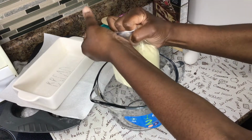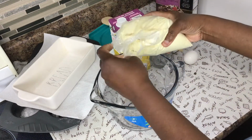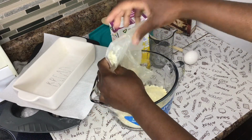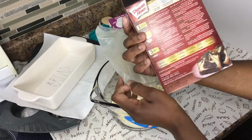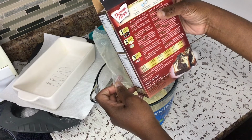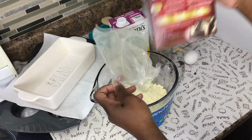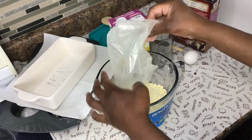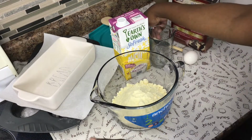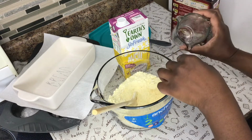I'm not really following the instruction on the packet, okay guys, because the instruction says to empty this packet and put 3 eggs, 1/3 cup oil, and 1 1/4 cup water. Now guys, I'm not gonna be doing it their way. I'm gonna be doing it my way, because there's no way I could be putting 1/3 cup oil in this thing and be enjoying this cake. That's too much oil. I have my egg here.